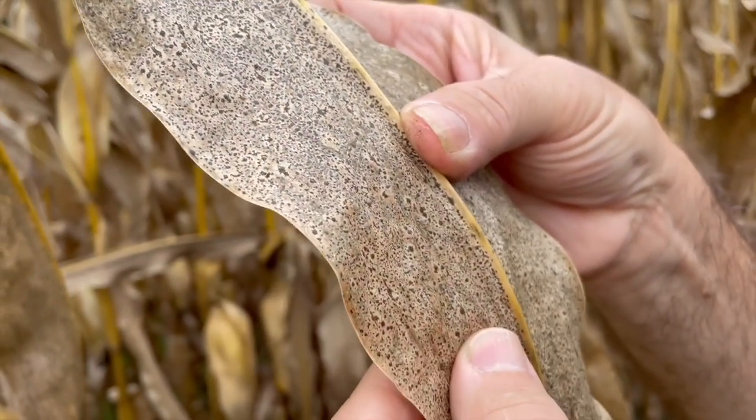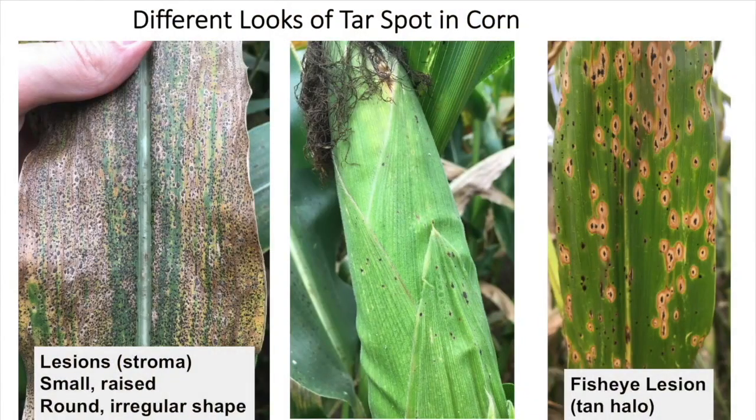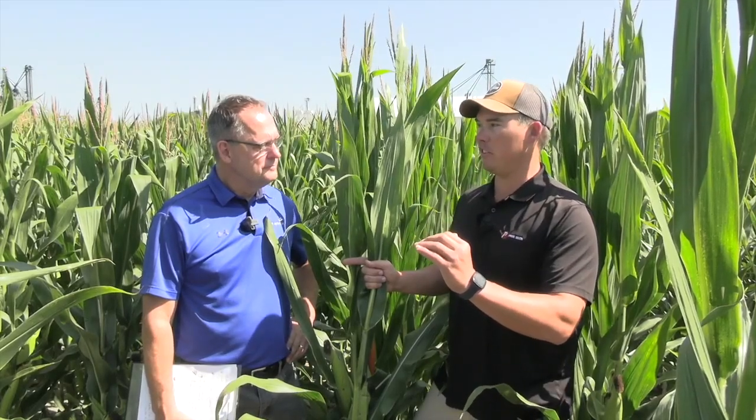The timeline is important here. Tar spot showed up maybe almost eight years ago, and from a breeding perspective, developing tolerance in hybrids takes some time. In the pathology world, anything under a decade is pretty young. In conventional breeding, we can be integrating traits and doing selection throughout the whole year in some part of the world — counter seasons, we call that. With tar spot selection, you have to grow those products in the environment where they're going to get the disease. So it could be multiple years before we see big genetic gains and products that really mitigate all those nasty things that show up with tar spot infection.